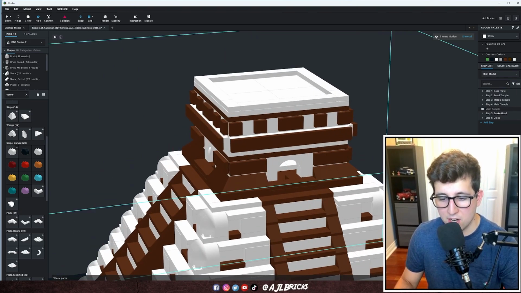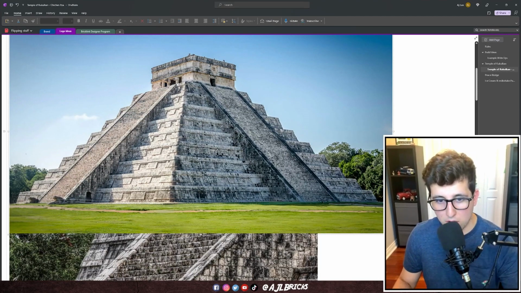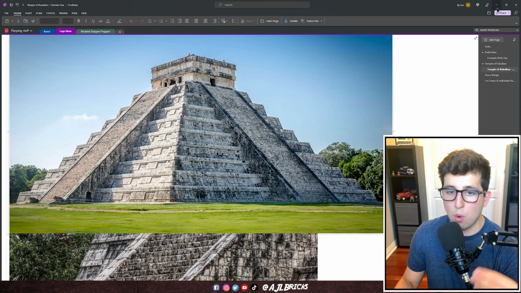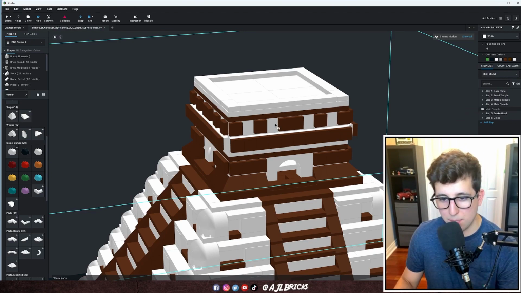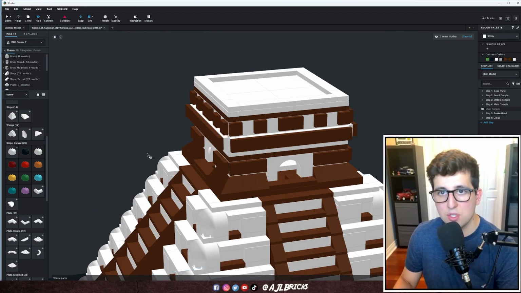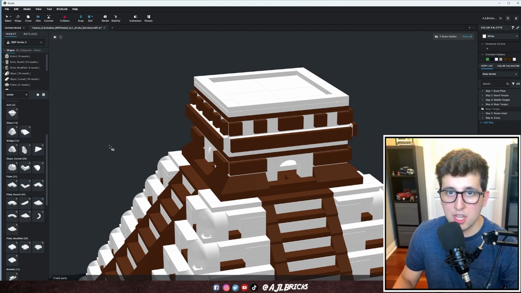You'll also notice we have some detail at the top of this temple piece. Same as in the actual model, you've got some of the indents, and a bar that goes all the way across and around, and I wanted to keep it the same way. So you've got the bar and the little indents, highlighting those details using this color scheme.